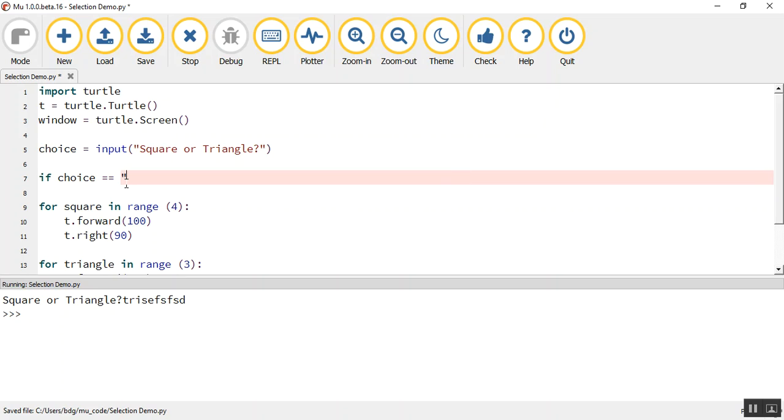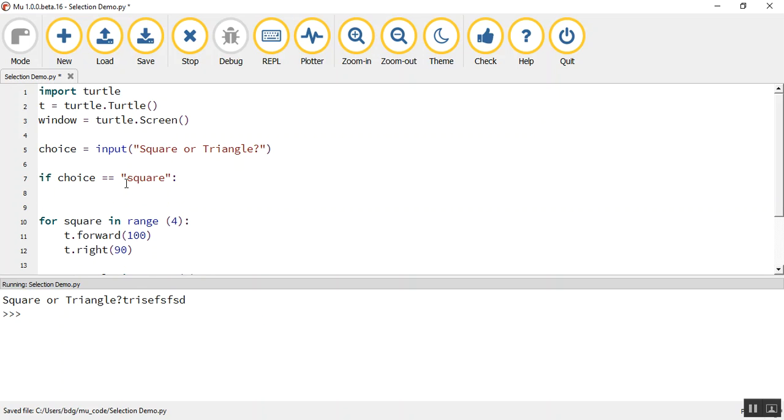So if choice equals, and I'm going to put square, speech marks, and then I put a colon. You must remember the colon. And then what you'll see when I press enter is it indents just like when we did loops. And so what that's saying is, please put all the code that will happen if choice is equal to square.